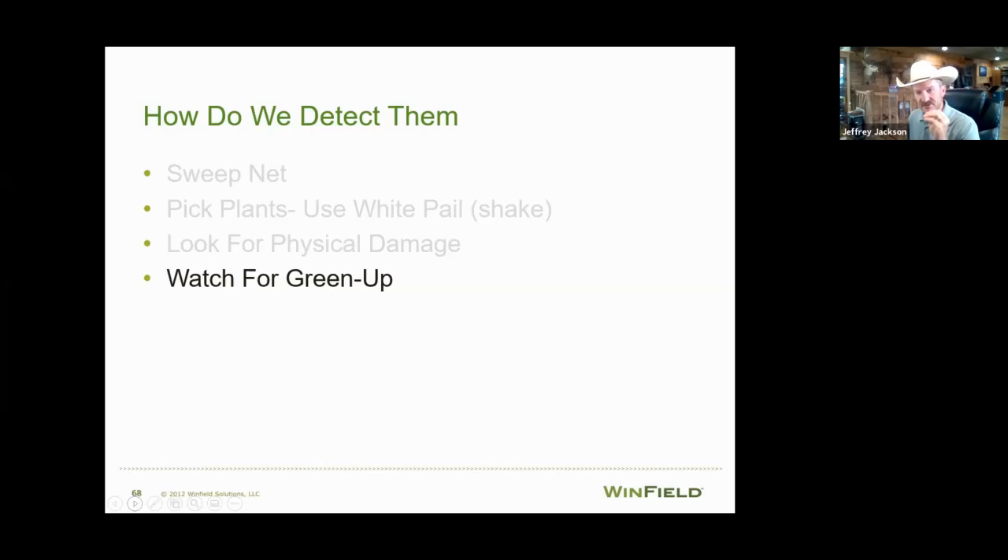If you're chopping haylage, as soon as the last truck leaves the field, get a sprayer out there. Don't spray at three o'clock in the afternoon in the heat of the day. Go later in the evening or first thing in the morning when those bugs are more towards the surface. During the day they hide down in the residue, soil cracks, and trash — they don't like to bask in the sun. Best efficacy is first thing in the morning or later evening when they're actively feeding near the soil surface.